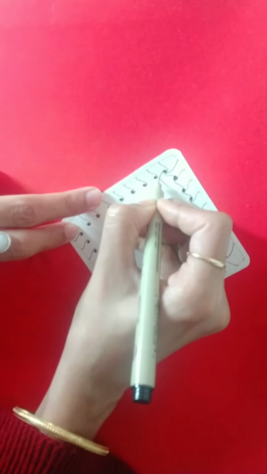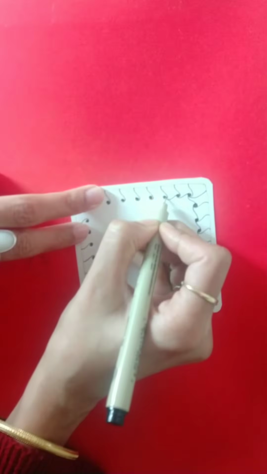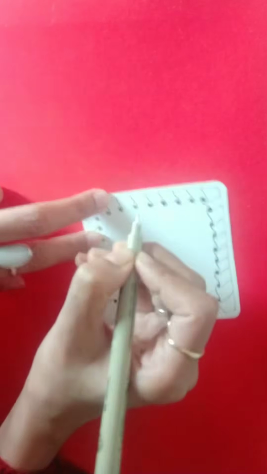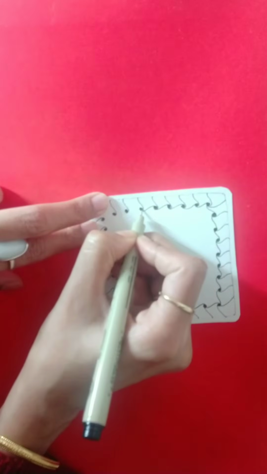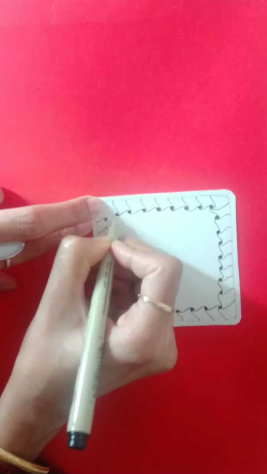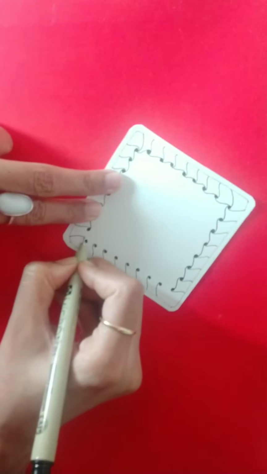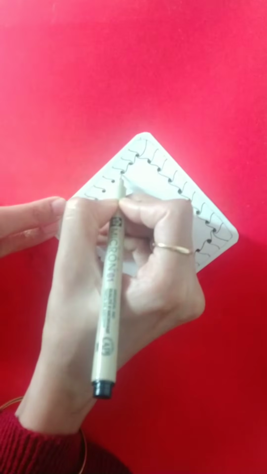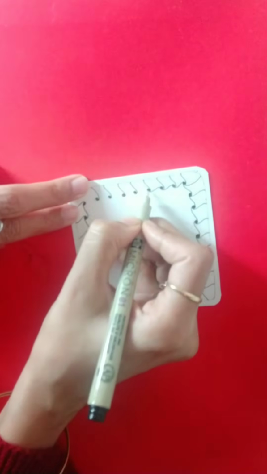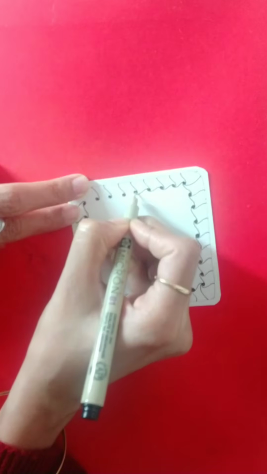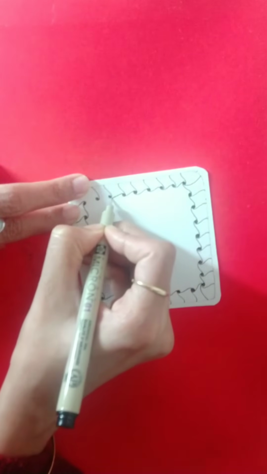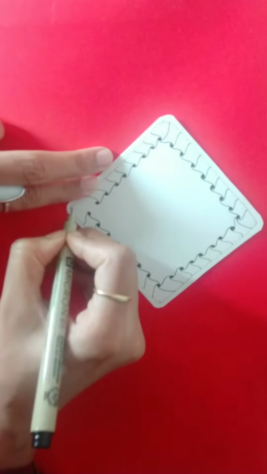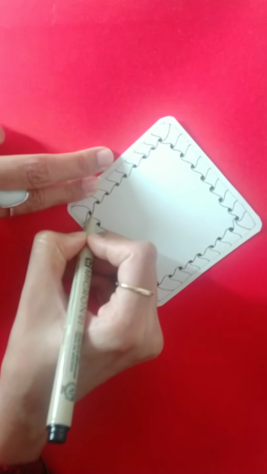So just go with the flow, no rights and wrongs, no good or bad. It's pure art, imagination, creativity, right? Nothing else. So just joining all these, you can see how beautiful the pattern looks even as a border tangle, although it is not originally a border or a ribbon tangle, right? So that's my border.